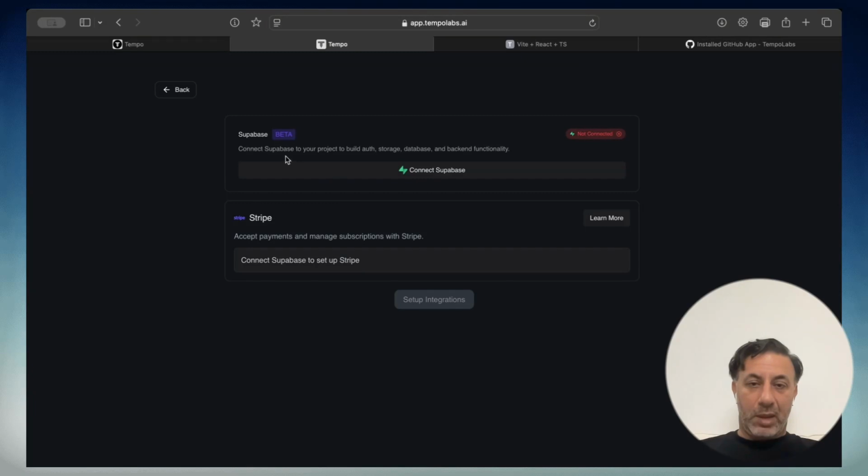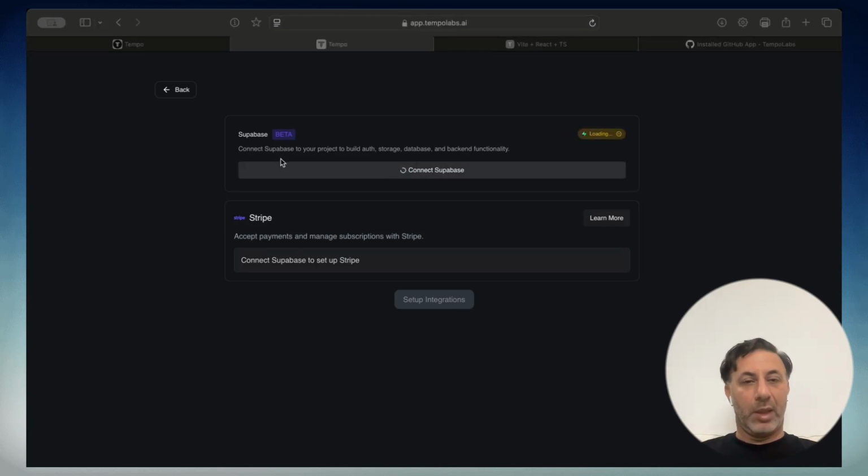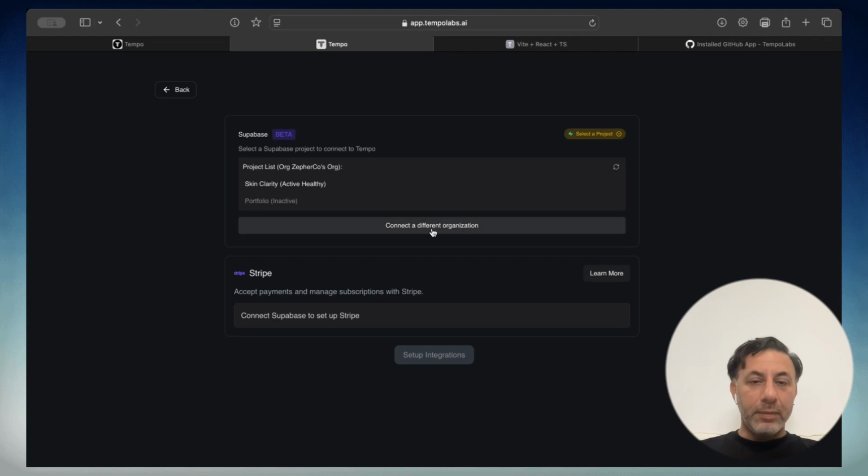So you then go into setup, you do your connection. This is what I was talking about before. If you click connect, it lets you create a project. So if we go authorize, didn't let me do it. You can only select from these projects, but this portfolio inactive project is the one I created when I first set up my Supabase account, which was in this interface. It opened a separate window and I went through the setup process. So I won't go through this Stripe connection now either, but there is a form.